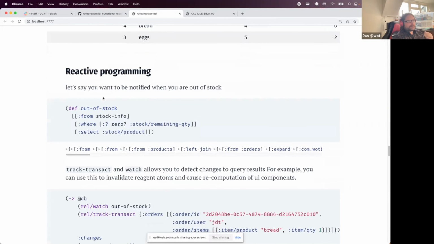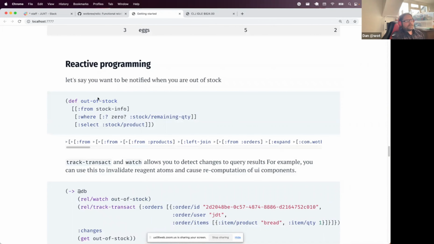So, reactive programming. We talked about the ability to react to changes being very important to build real systems. So I want to be notified when I'm out of stock, right? So I'm going to ask if there are any rows where the quantity is 0. This little operator is something we'll touch on later, but it's a null safety helper, because many Clojure numeric functions will throw if they encounter nulls. And because we have left joins and absence, so we have a kind of SQL style relational model, you often have to deal with that problem. That's the kind of problem with using Clojure as your language, but there's a little helper to make that a little bit more convenient.